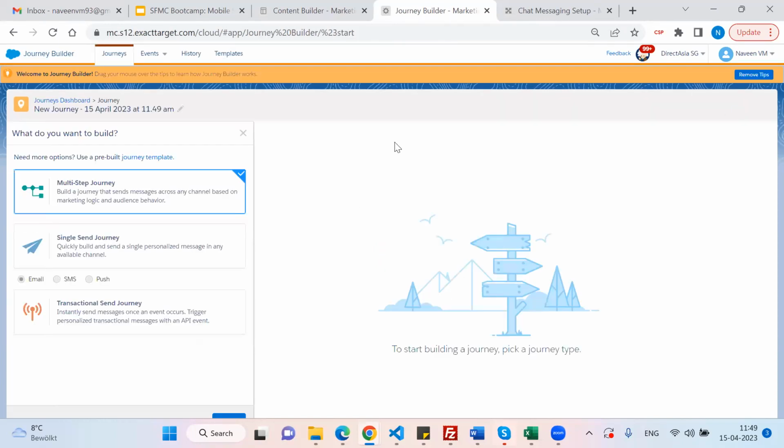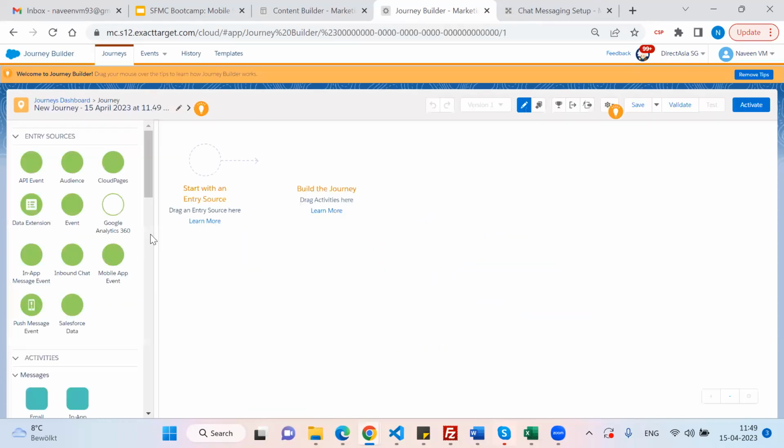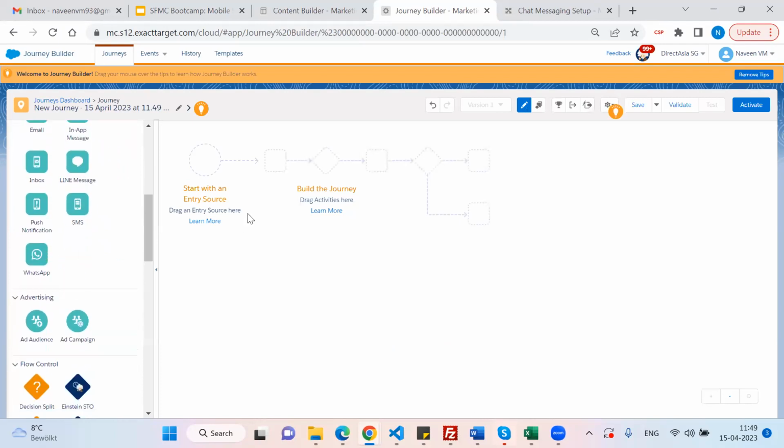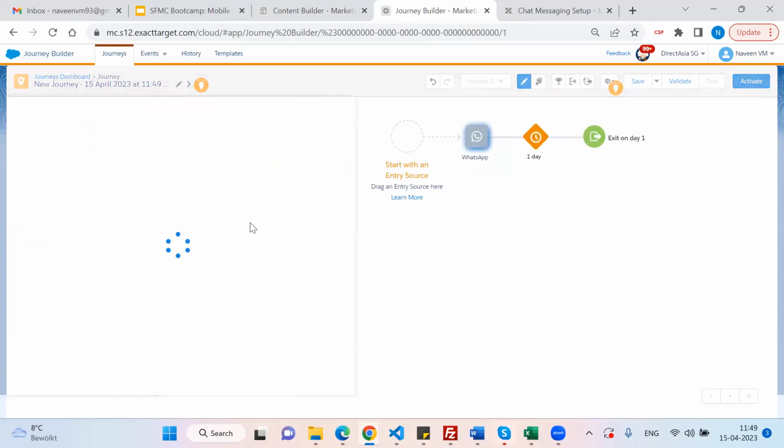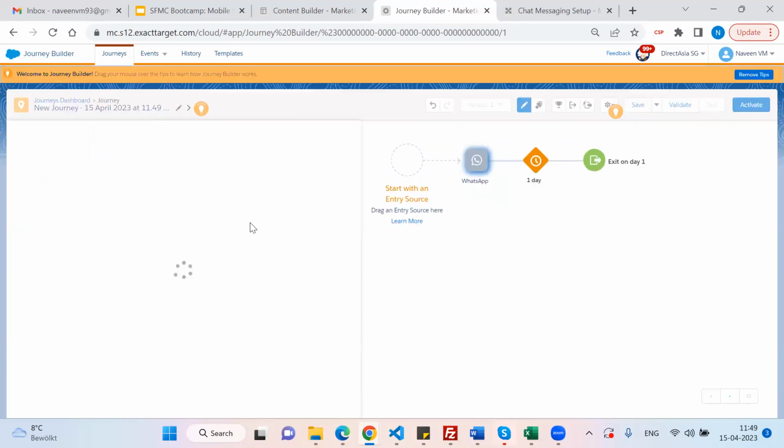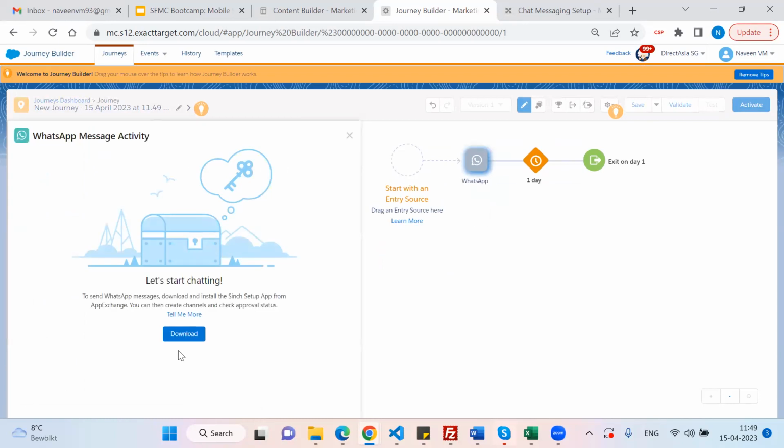So you can click on new journey, and we'll just drag and drop this WhatsApp. Here, whichever WhatsApp message is already created will be populated. In this case, we have already done certain things.